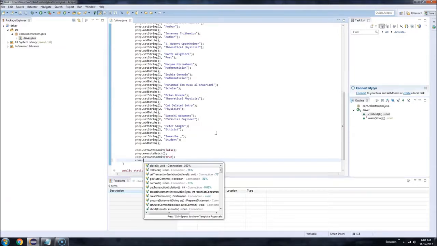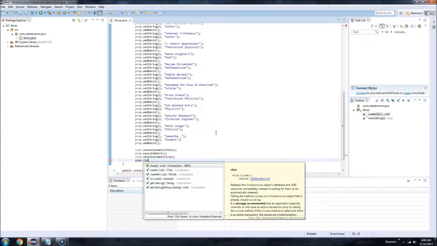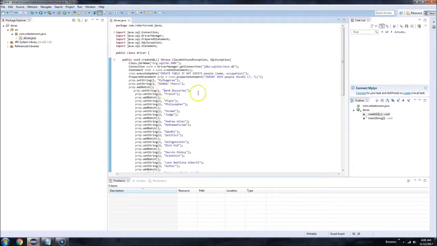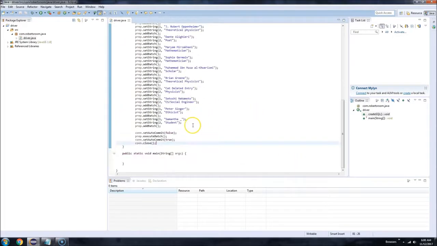The reason we don't want it here is we have so many insert statements. We don't want it to insert one row and then insert the next and then the next and the next. We want to just say insert all of these records all at once. So it saves a little bit of overhead there. And then the last thing that we did is we actually execute our batch, which is what we have added all up here with our prepared statement.